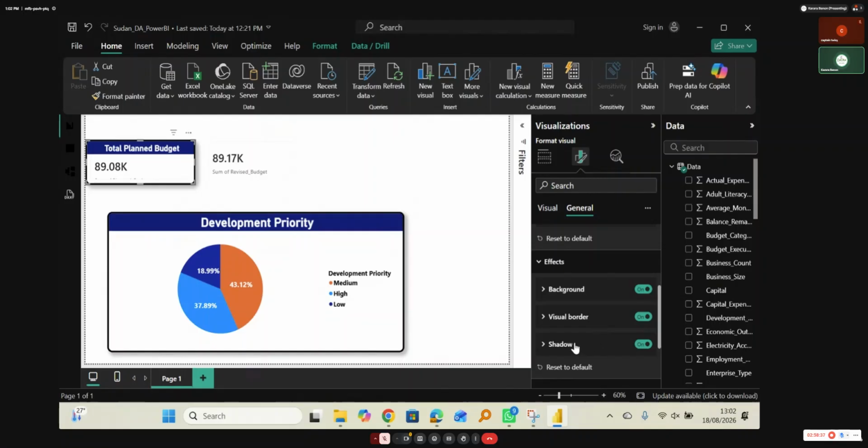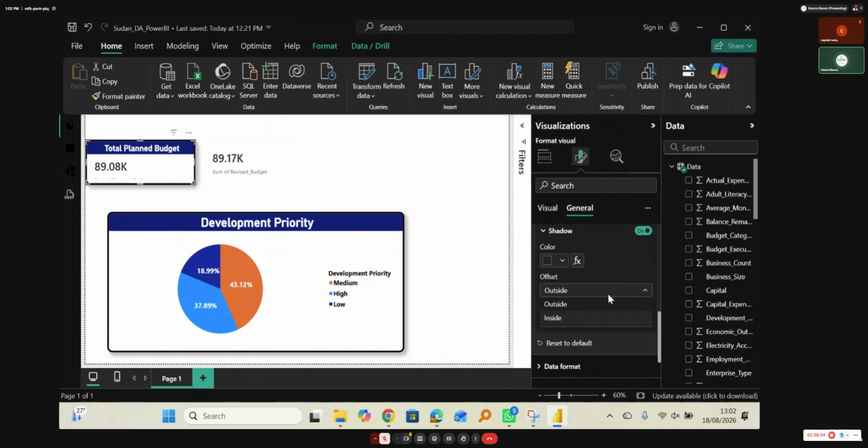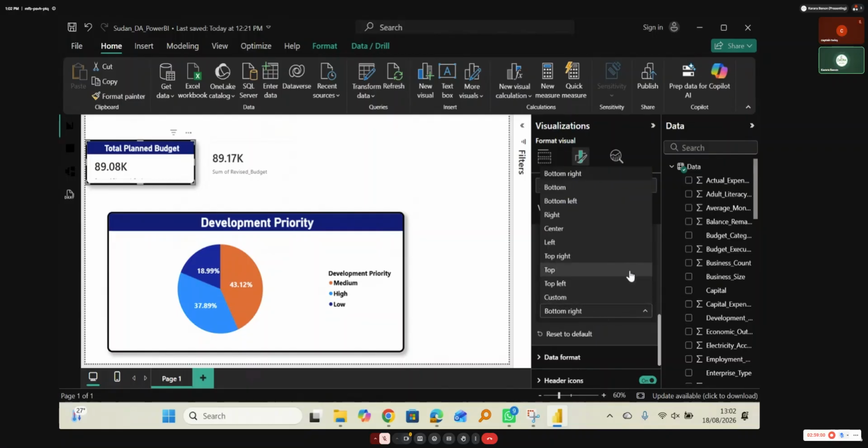Now we have done the shadow. I forgot to show you the shadow area. If I open shadow and it is black, the offset, it is outside or inside. If I put it outside as it is, I want to change also the location.